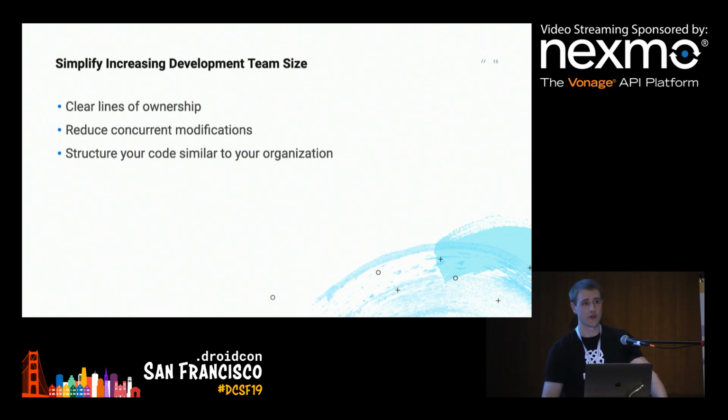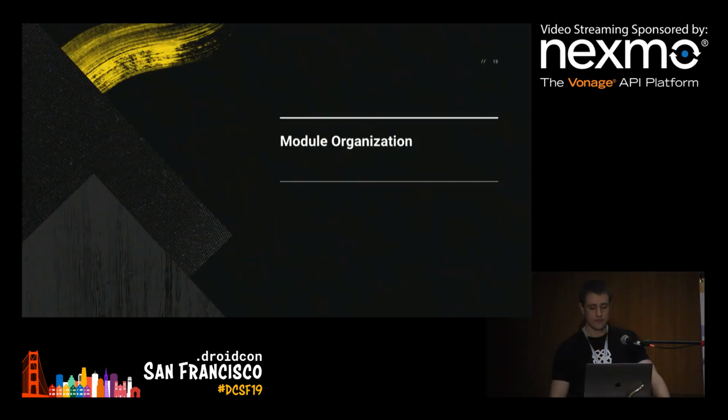So if you get to a larger organization, you're like, we've got a core team, we've got a feature A team, feature B team. This will allow you to be like, okay, you work in your area and I'll work in mine. And as long as our contracts are well-defined, we don't have to worry about what your changes are.